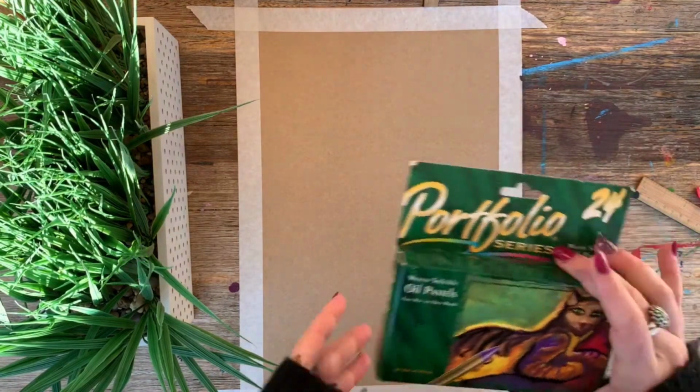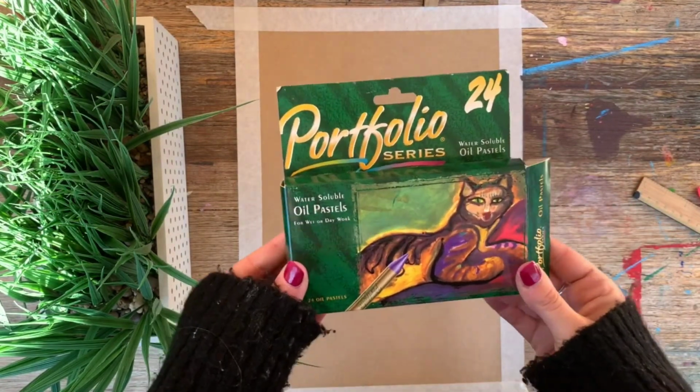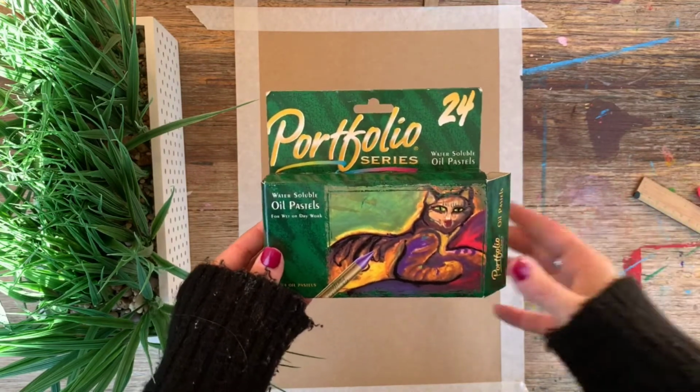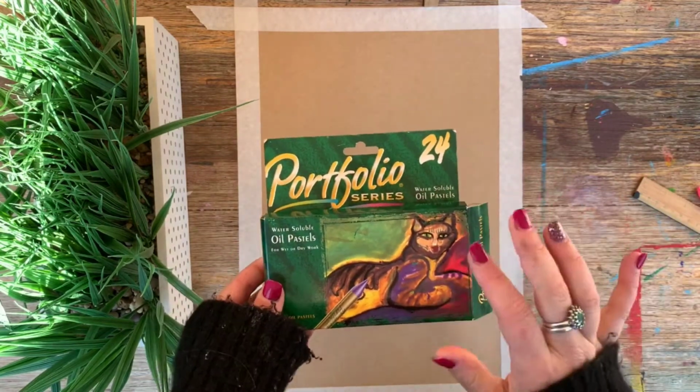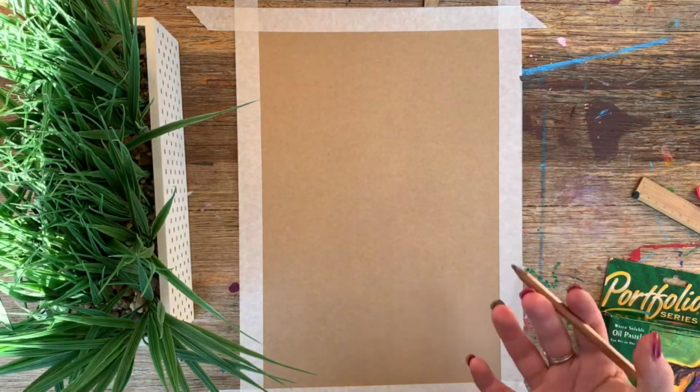Now today we're going to work with portfolio pastels. I love these because they're really high pigment, high in oil, and so they're really slippery and lovely to use. However, you can use any pastels that you have. We're going to create an abstract landscape today, and it's going to be of a mountain range.